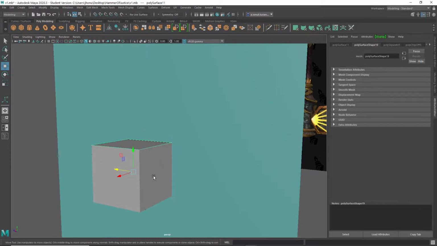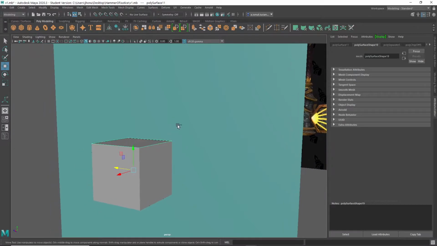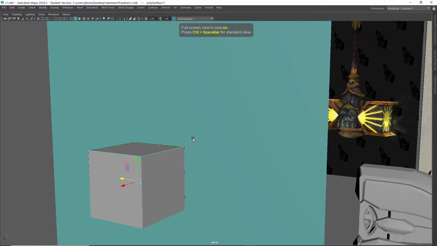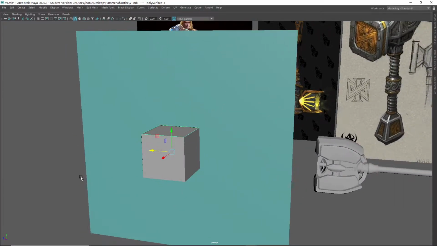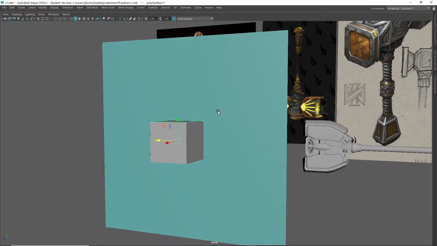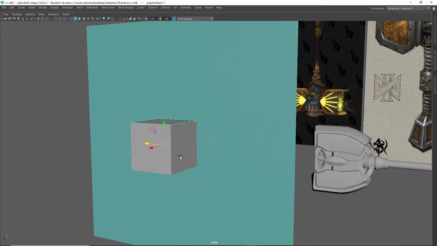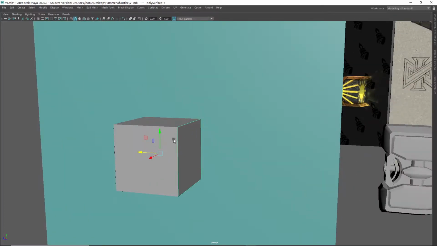I want to make this 3D object a 2D flat plane. Basically this is like a texture, a square texture, and we're going to use mainly square textures, so we want to make this cube flat. We need to flatten the cube on this flat surface, right?